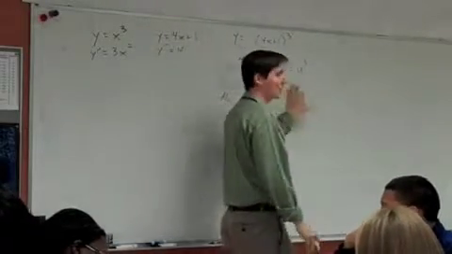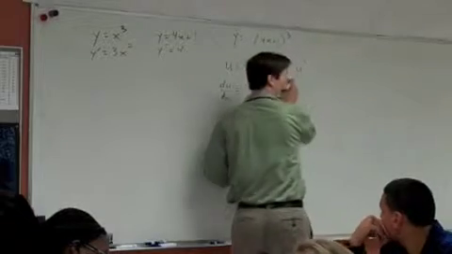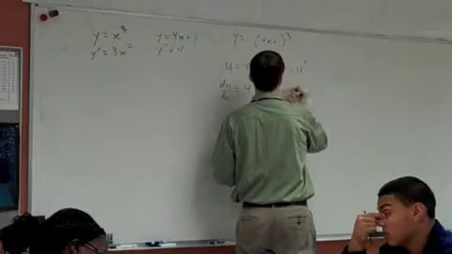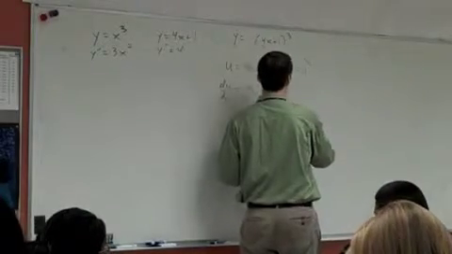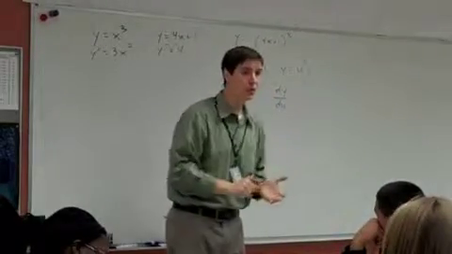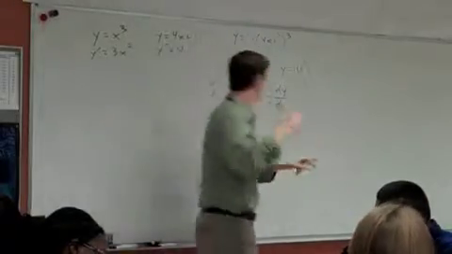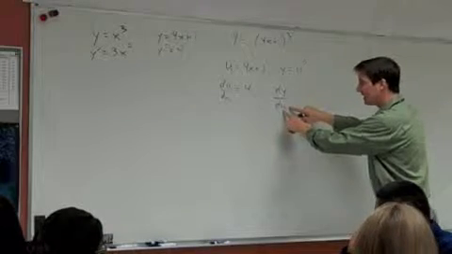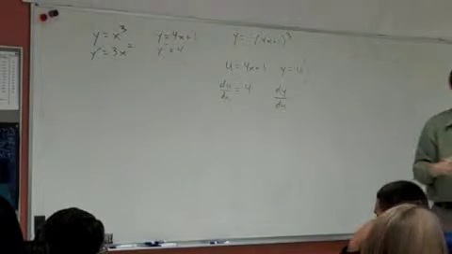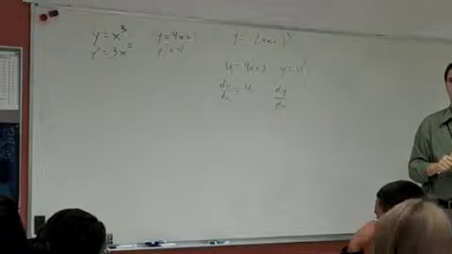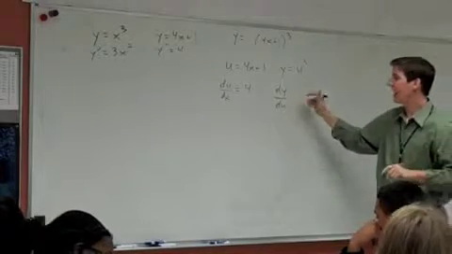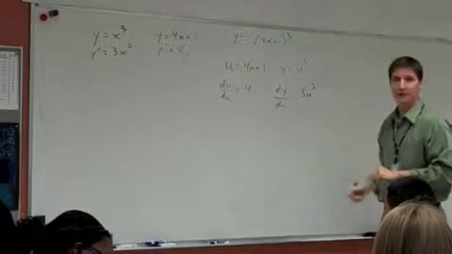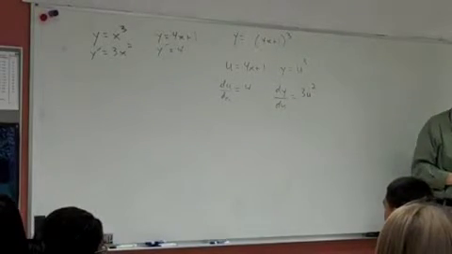And then I don't have any x's over here, but I have a y function in terms of u. So could I take the derivative of the y function in terms of u, and follow those same rules? Pretend that this was an x, and instead of dy dx, do dy du. Would that work? Yeah. So then what is dy du equal to? 3u squared. Does that make sense, you guys?